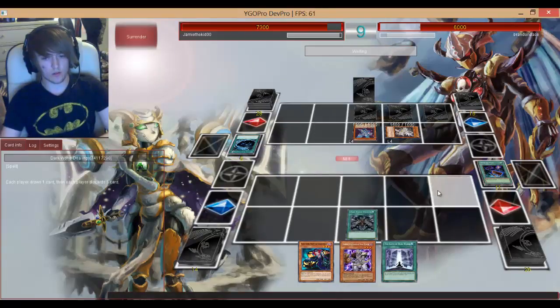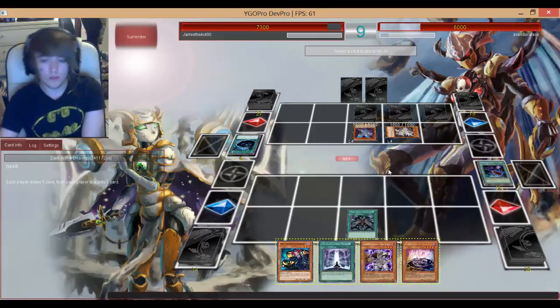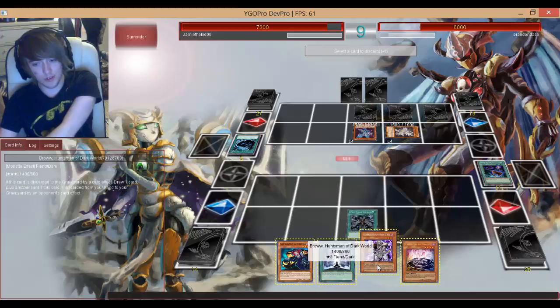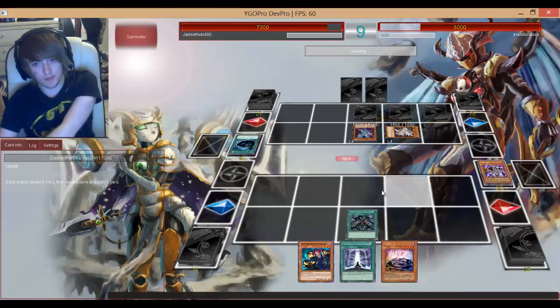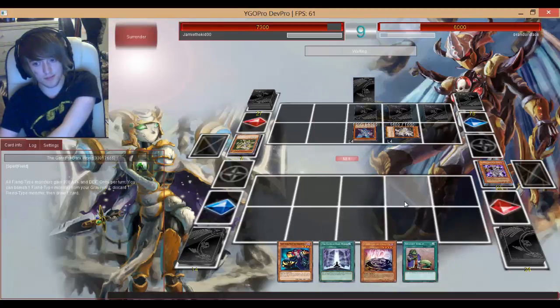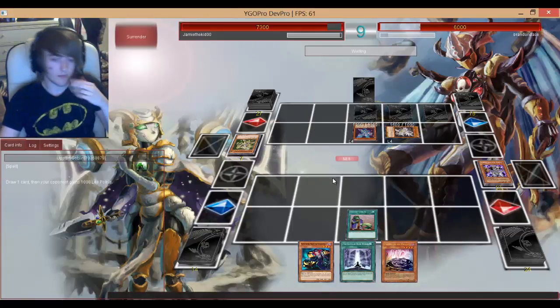Let's go. Oh, that was the wrong card. Whoopsie! Ooh. Oh. Didn't want to draw Phantom. I mean, I guess it kind of cuts us to the chase a bit, but I didn't want to draw the Phantom. Let's draw deeper. Let's definitely draw deeper.